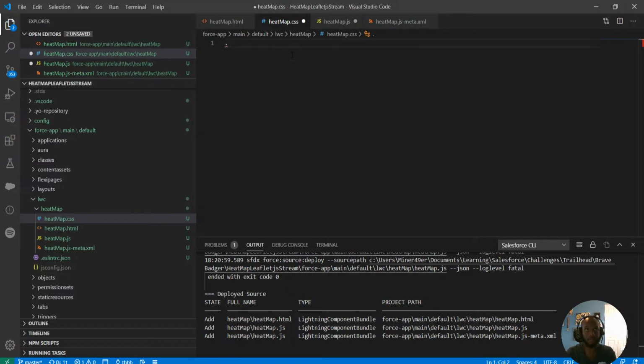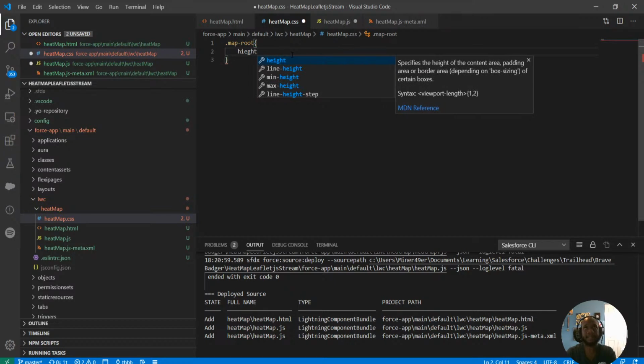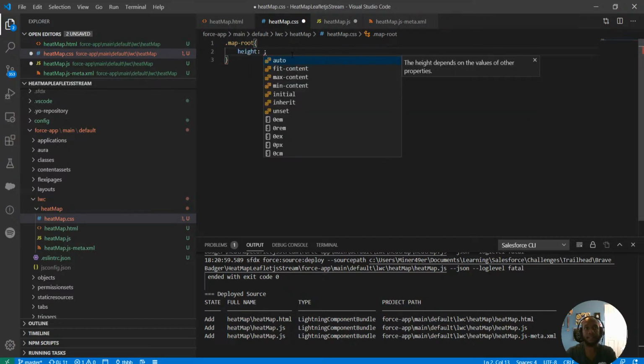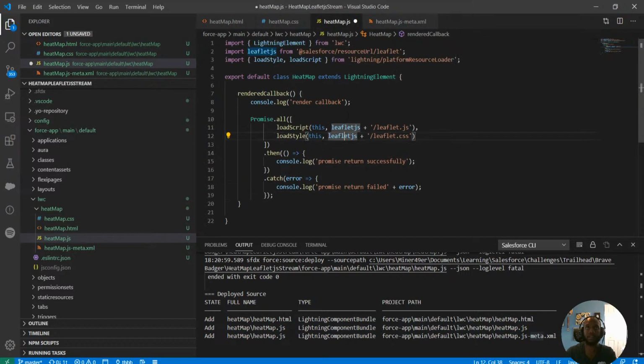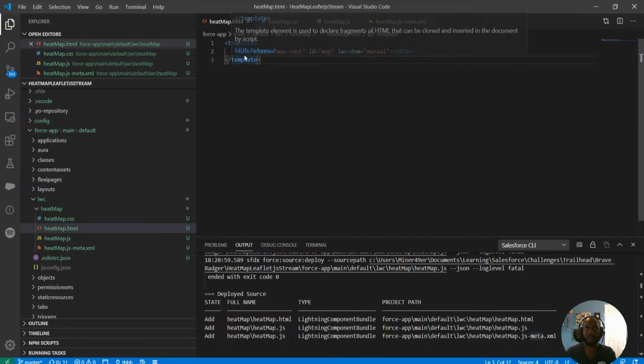We're going to do our class of map, I think it's map root, and then the height. I don't know, 500 pixels. Sure, let's try that out. Now when we deploy this, we're going to see a CSS class come along with it. Then let's save this. If we run it now, nothing's going to show up on the page because it's just an empty div. So let's start working on our actual map itself.